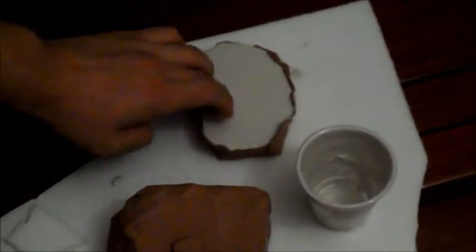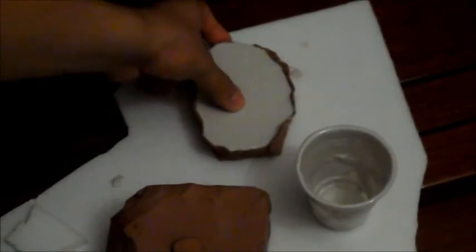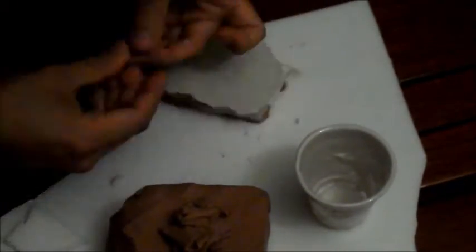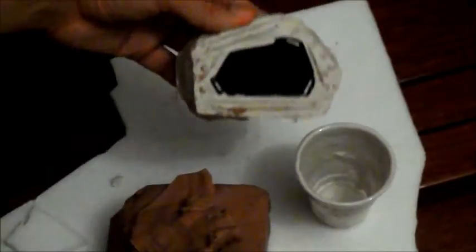Okay, so now that I've left the silicone to cure, I can now remove the clay. So I'm going to do that, and then I'll show you what to do for the other half. Okay, so I've removed most of the clay now.